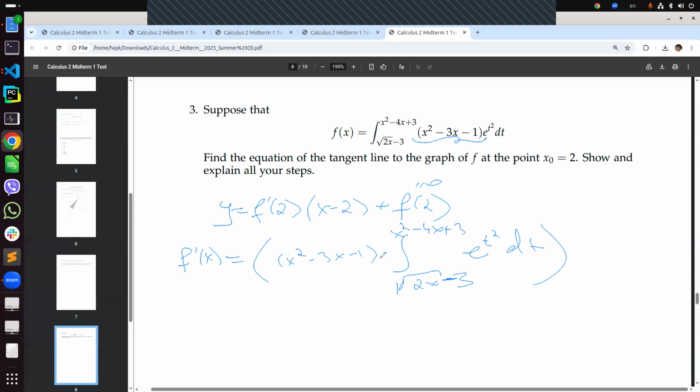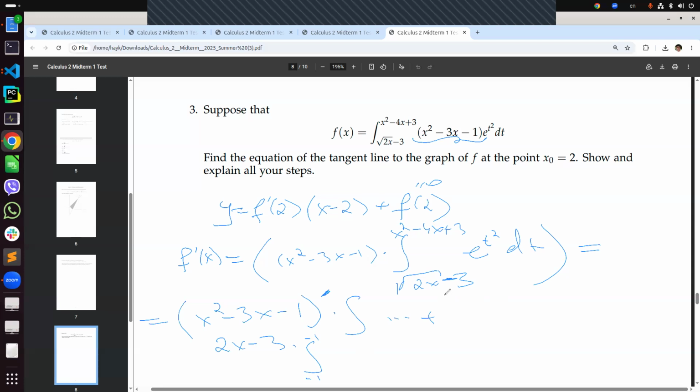So we have to calculate the derivative of a multiplication. The derivative of the multiplication is the derivative of x squared minus 3x minus 1, prime, times some integral, which gives 2x minus 3 times the integral. Again, if we plug in x0 equals 2, we are going to have the same boundaries. So from minus 1 to 1, we saw it already. So this term is going to be 0.